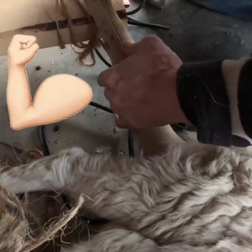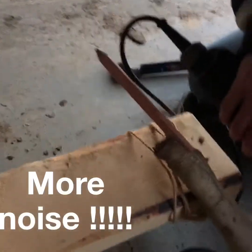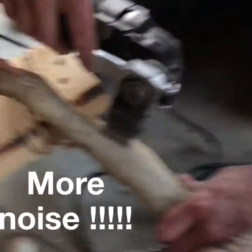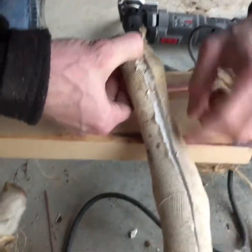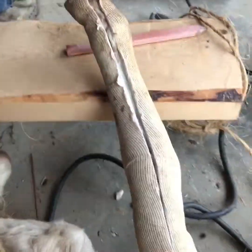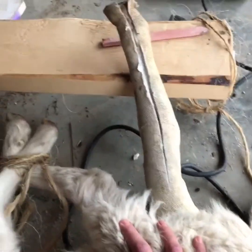I need to cut a little bit more. Alright, you gotta make some more noise. Okay, we're getting closer. I need to cut a little bit right here. It's a process. It wasn't that easy. It's not easy like we thought.